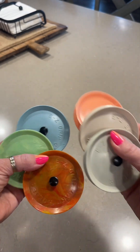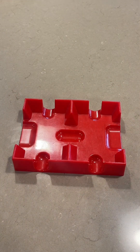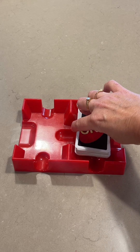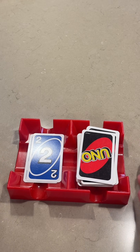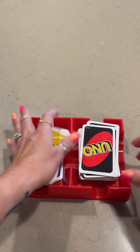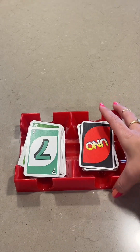One other thing I got in relation to these — that someone had asked about — was this little tray. It might be confusing at first what it is, but if you watched me purchase it you'll know I tested it out with cards, and it is in fact a card tray. You have your draw and drop pile, so for games like Uno and Crazy Eights you have your two piles, and it doesn't matter if your kids hit it or anything like that.